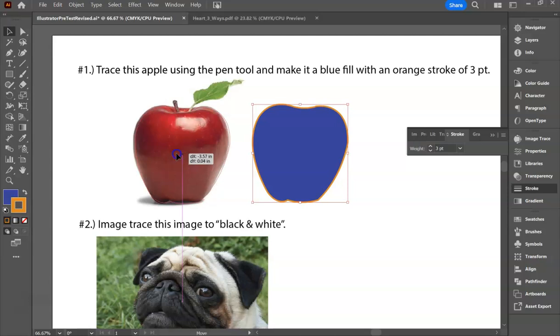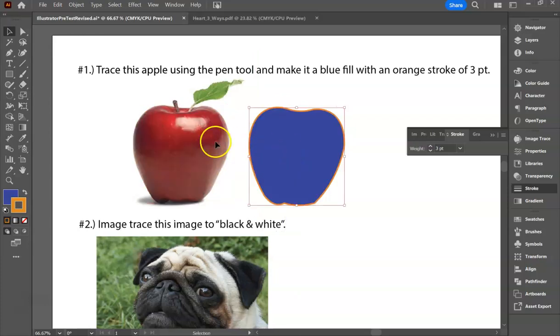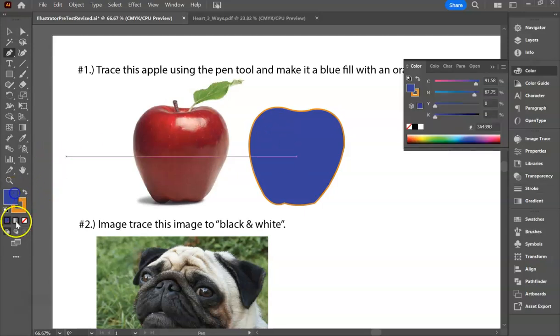Now, if I had wanted to trace the leaf, I would want to move this out of the way first, because if not, when I go to trace with my pen tool, it's going to try to intersect. Also, remember, you always want none in your fill when you go to trace something, otherwise it will fill in the space as you go and kind of block out what you were looking for. All right, we'll just finish this guy up real quick and throw him on this apple. And remember, your eyedropper, when you have something selected, you can click on a similar item that you want that color and it will pick it up.